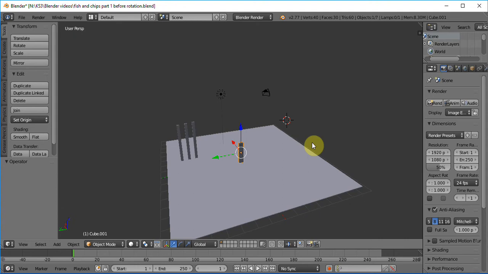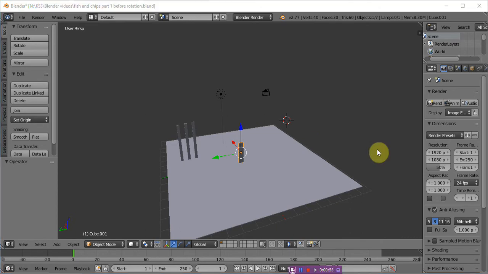In our previous video, we created the chips and the fish finger, and I asked you to duplicate them, and we were going to have a look at how to rotate them. If you manage this yourself, fantastic. If not, here's how we do it, and we're going to be demonstrating how to use the rotate tool and the rotate methods in Blender in this video.